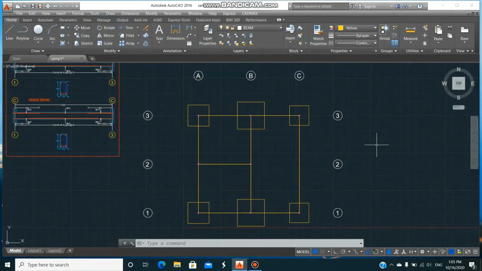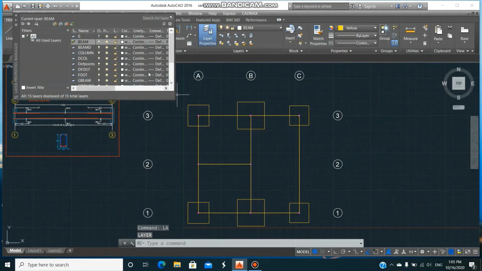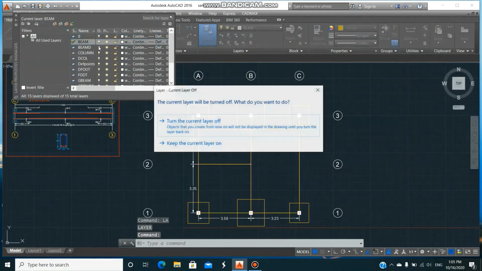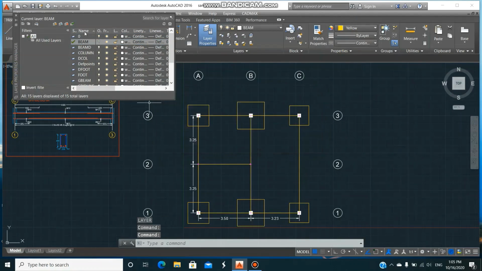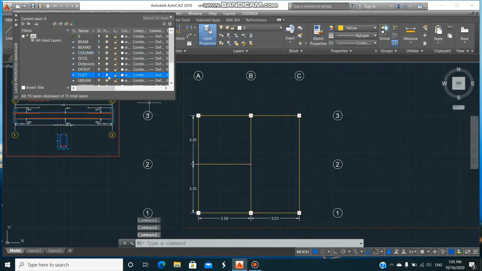Now you can set some of the layers. You put 0 layer on, beam layer off. 0 layer set, then column layer off, foot layer off, G-view layer off, then joint layer off. So all other layers are off, you turn on slab D layer.